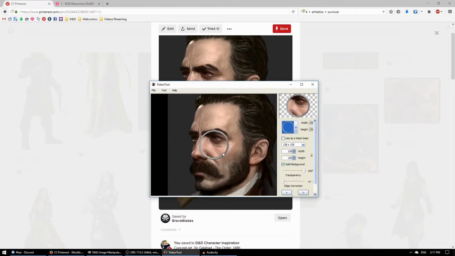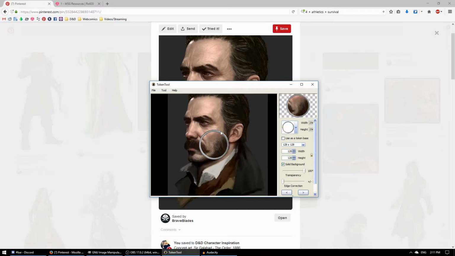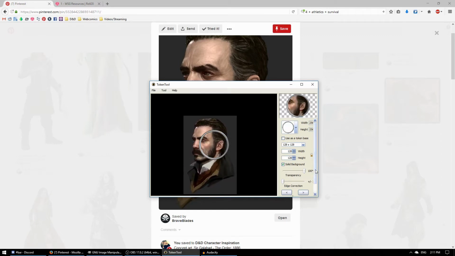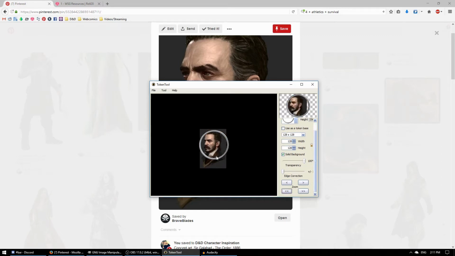But of course we don't want just his eyeball. This is a preview of what your token's going to look like, and we don't really want that. So you can scroll out if you have a scroll wheel on your mouse, which I think everyone does nowadays. You can just scroll in and out that way, or you can zoom out with these buttons to make sure he fits right in there. And that's looking pretty good, I think, for the art that we chose. So now our token's going to look like this.